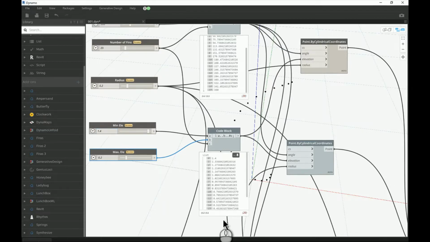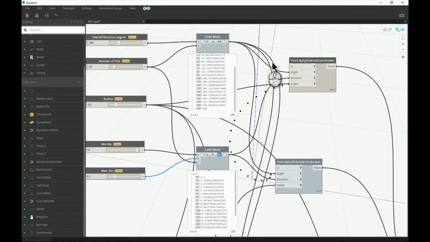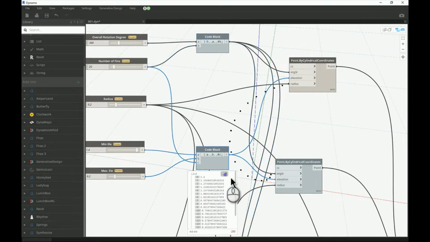So yeah, it's a wide range of difference in the height, and the overall amount of jumps will be set by a numerical, fixed value, which is 20, which I get also from the same number of fins. So the amount of fins that I'm going to feed will be the same amount of points, the same amount of values given to the height. And that's very important to keep the consistency between the elevations and the rotation angle at the same time. Now I'm going to close those two things because I bet now you understand what they do.